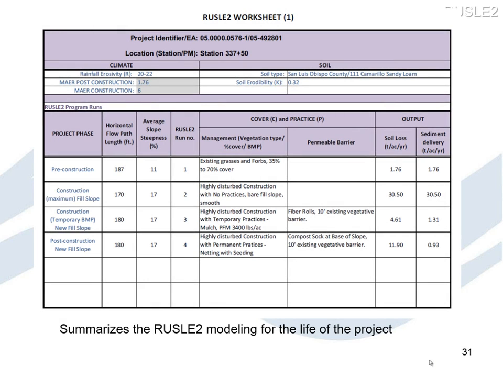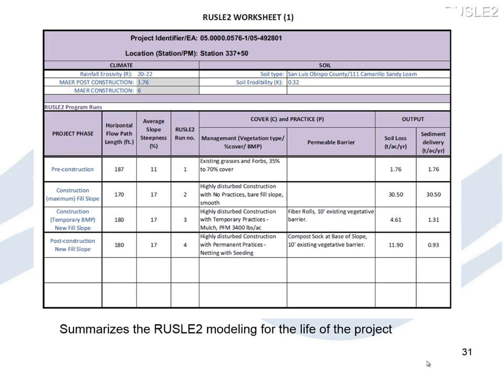This last slide here is a summary, right out of a quick Caltrans example, showing 3 different phases of construction. You'll see we've got pre-construction here. Existing grass and forbs is the cover type, 35 to 70% cover, so there's an associated C factor with that vegetative cover. The pre-construction sediment delivery estimate is really the number that the regional boards are going to look at. So is sediment delivery under the post-construction condition less than or equal to pre-construction? In this case it is. So this is actually a compliant project.